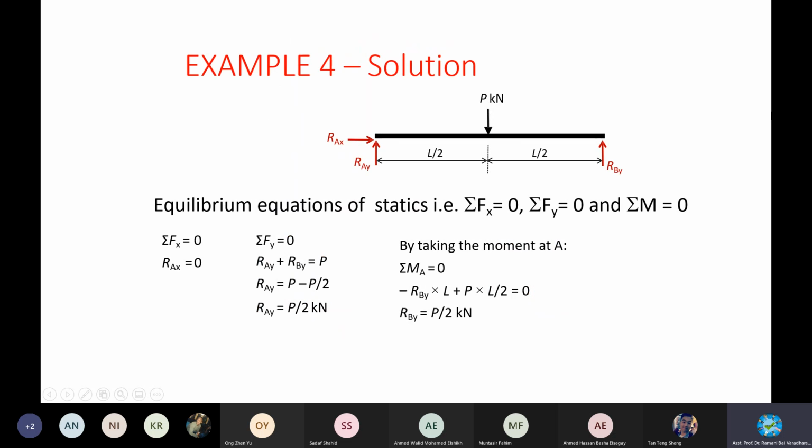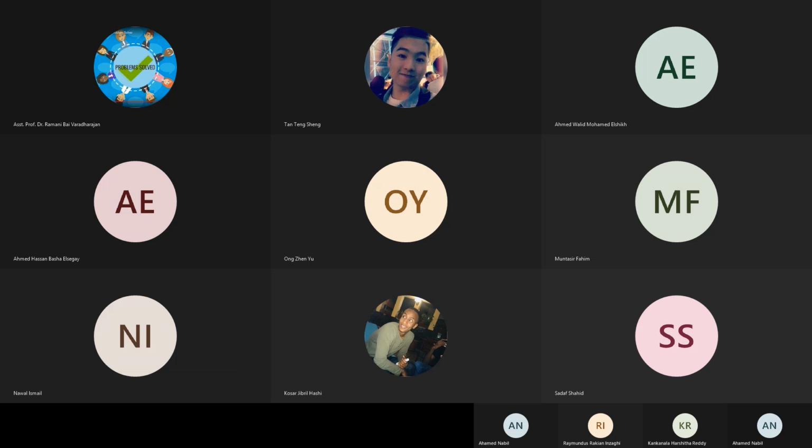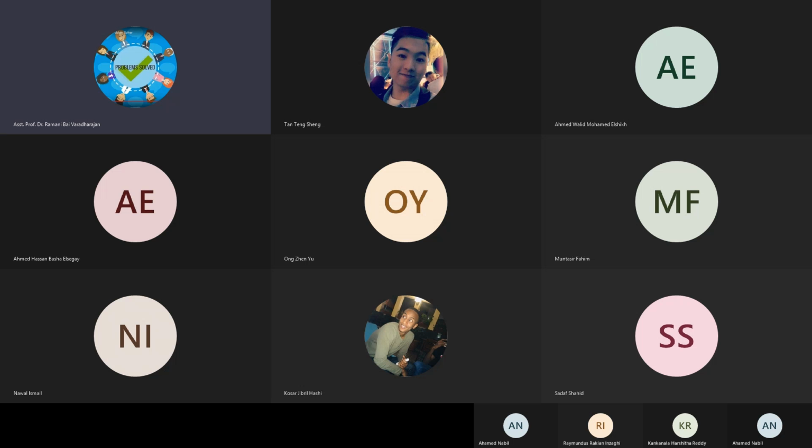I'm going to play the video that I already recorded for doing the calculation, to save time. Let me play the video now. I take 1 minute to upload and display the video for you to go through the calculation. You may have to work along with the calculation, it is easier for you to understand. I do only a single beam and then we do the continuous beam. Any questions so far?